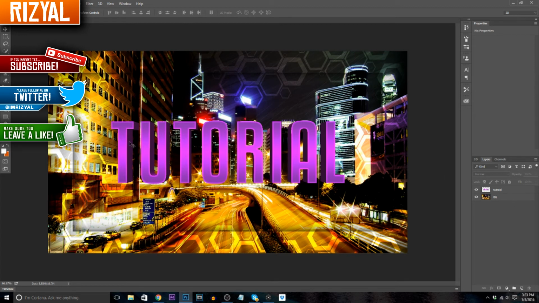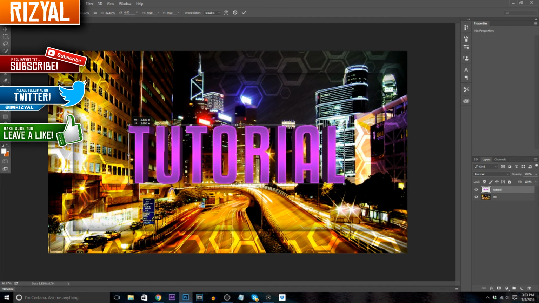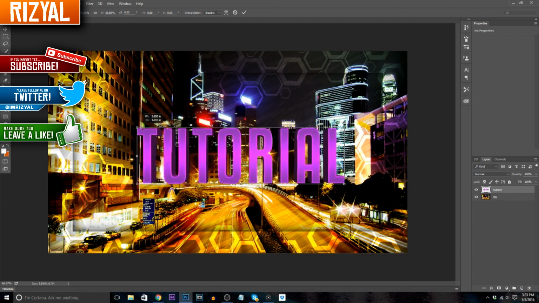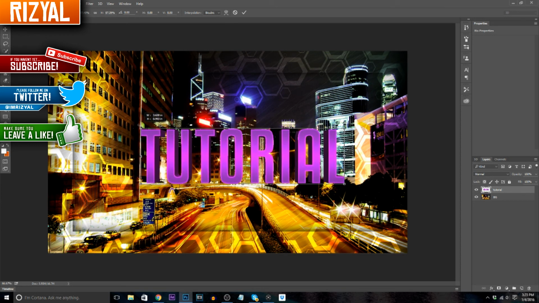So now that you have this, I might lower the size a little bit. If you click on this right and then hold shift and then just bring it down, it's gonna hold the size of it so it doesn't get all distorted. And then what you're gonna want to do is unclick before you let go of shift, or else it's gonna make it messed up.